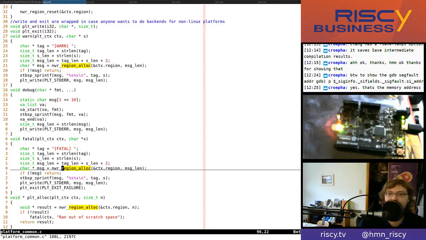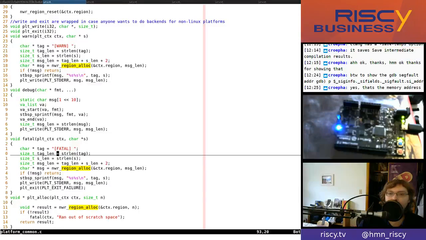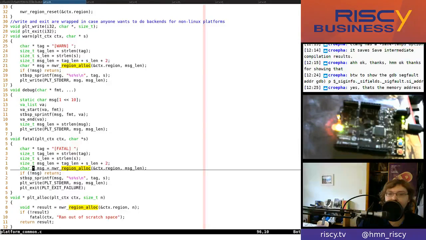But where does the, because it's the message that's the problem. So that can't be right. I was gonna say it was something like where we're calculating the length and we add 2, but no. This is the memory right here.